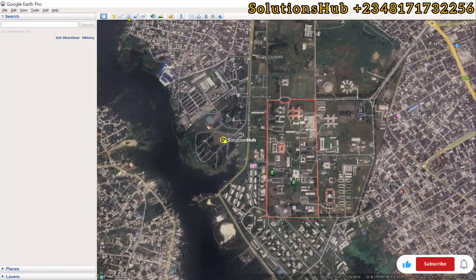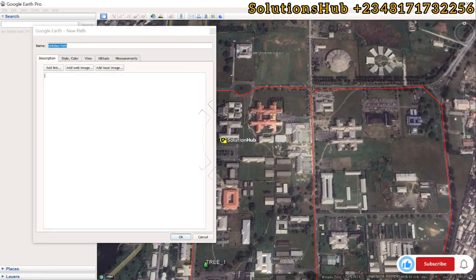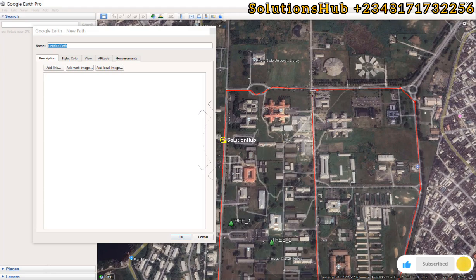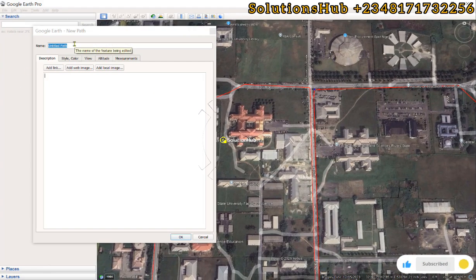Now we can still try to take another road. Let's say we just want to take this other road again. So remember, we are only demonstrating. If you want to take the inner roads, you can actually zoom in to see the roads, and then you digitize them, right? So let's just go in a bit, and then we say that's the end. So we can call this road 2, and then we click on OK.